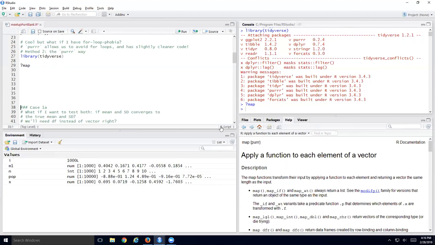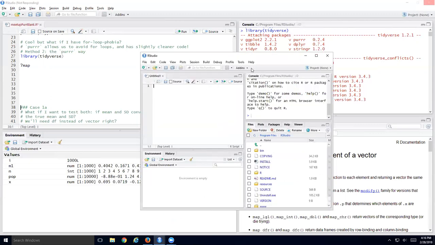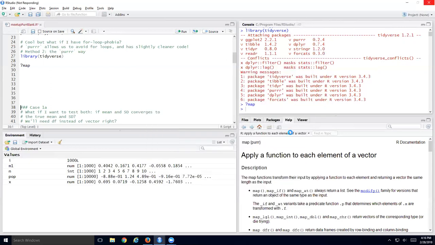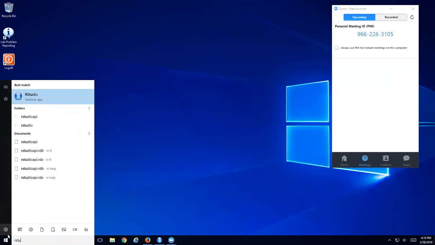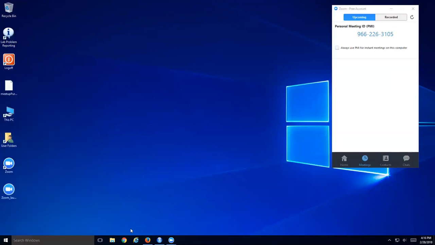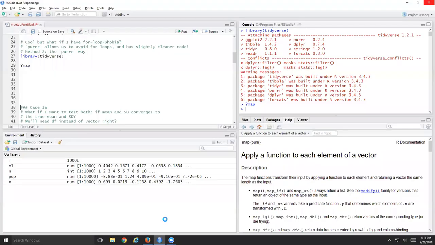Ooh, hey, come on, wake up. Sorry. Okay, my RStudio doesn't like me. All right, let's have another RStudio. RStudio hates me.